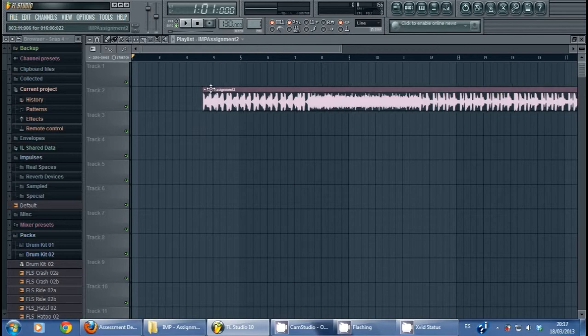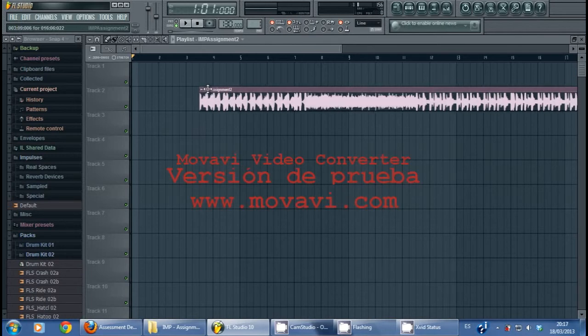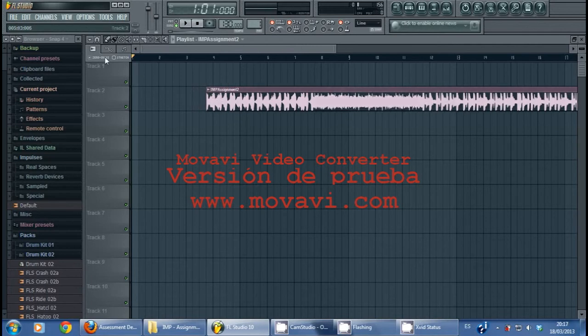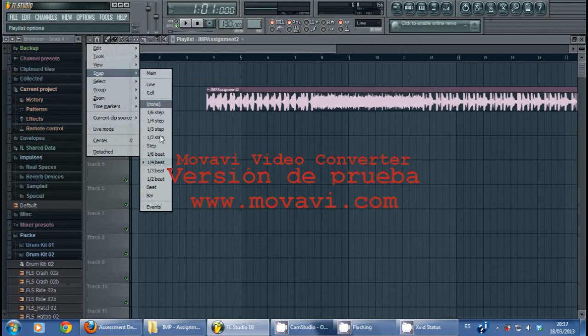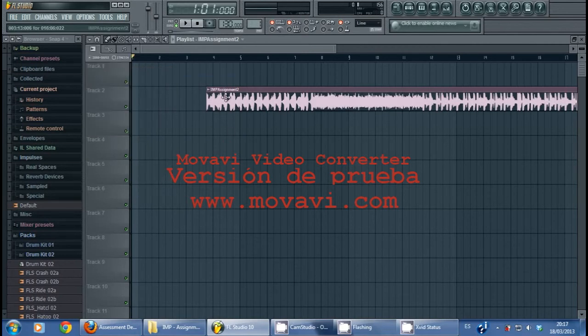Again, 1, 2, 3, and 4. Another selection you can do in the snap section is, for example, 1/2 beat, and every rectangle will be divided into 2 sections. So you can see here 1 and 2, 1 and 2.